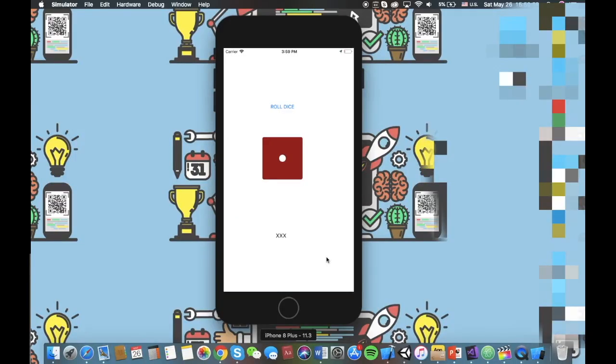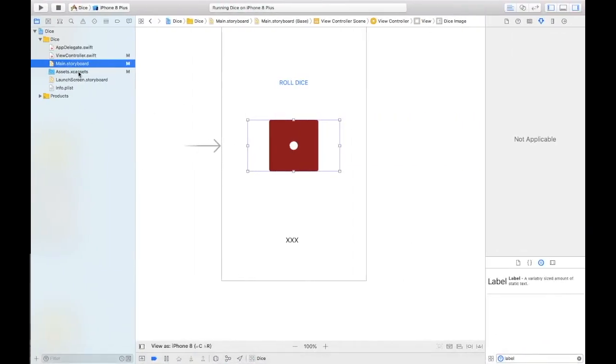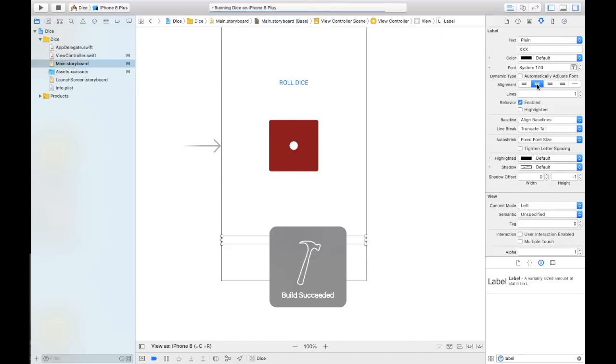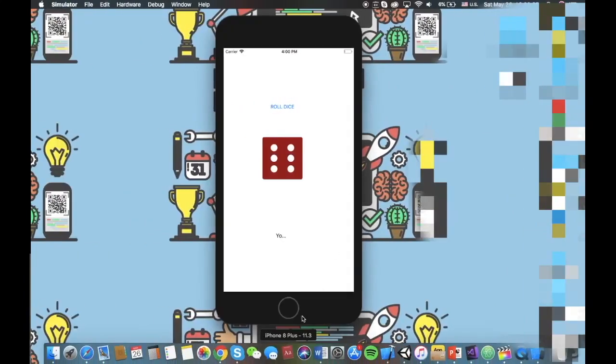Okay, we're back. And it's finished loading. Let's try it. 4. Yo. What? Yo? That's not what we wanted, right? But this function is working. Okay. What happened? Well, it just allows that many spaces. So if we drag it like this and Command B to build, that should work. I'm just gonna make it like that. Just enter it. Build succeeded.